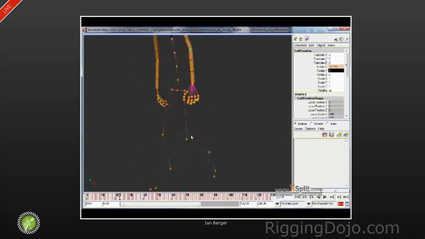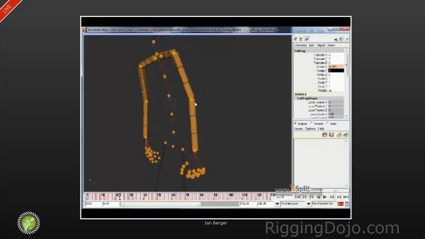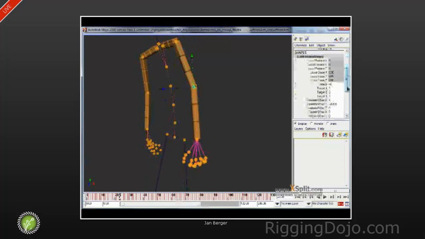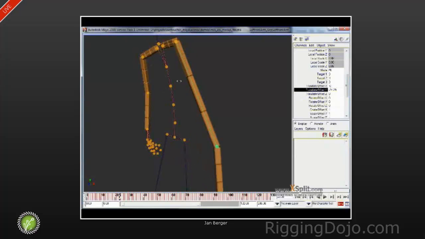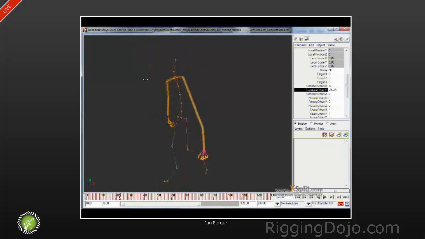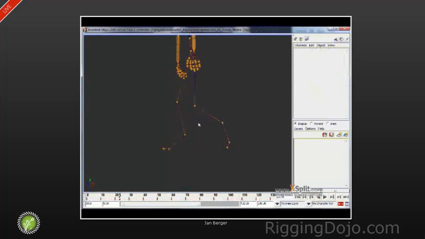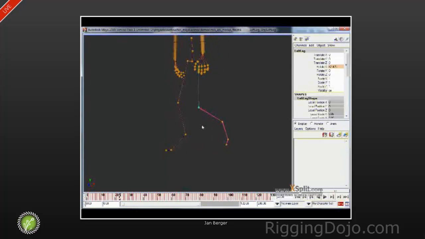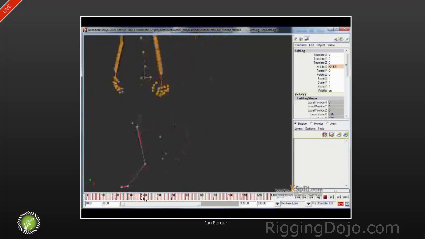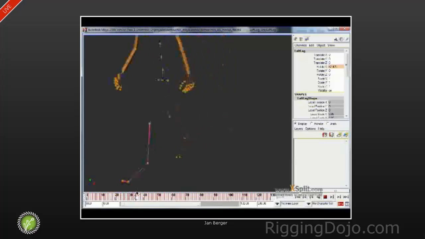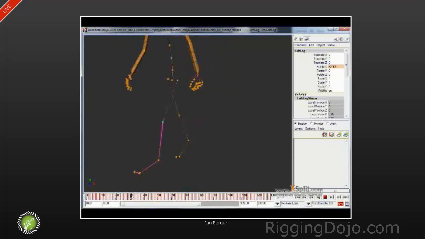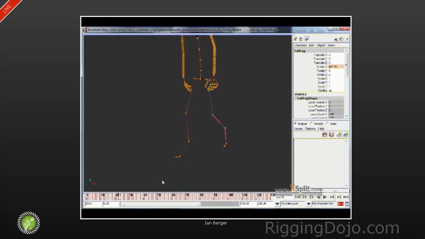Okay, so we're in a good way here with our character. And if we should change now the proportions here, you see, we'd have a chance to get some nice deformation there. Okay, and now the problem is that our character is all FK, and now we would like to switch some frames to IK, yeah, to make the editing a little bit easier.